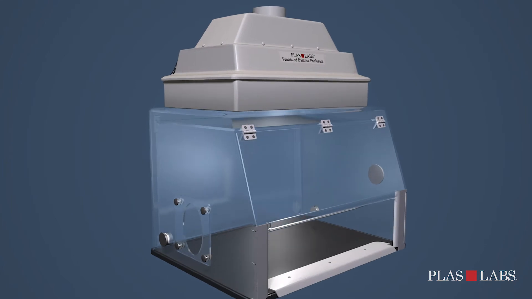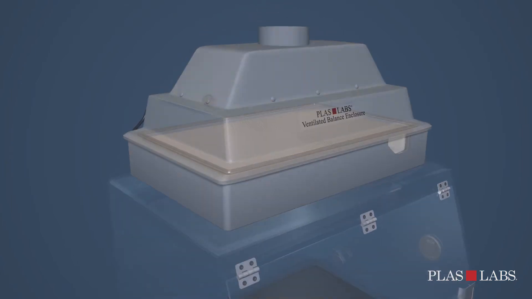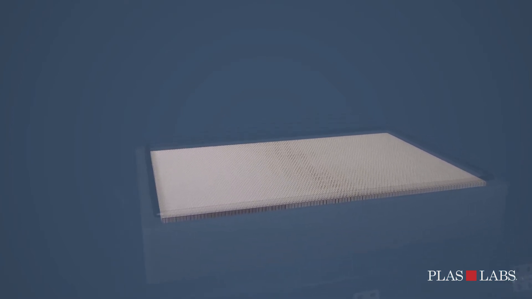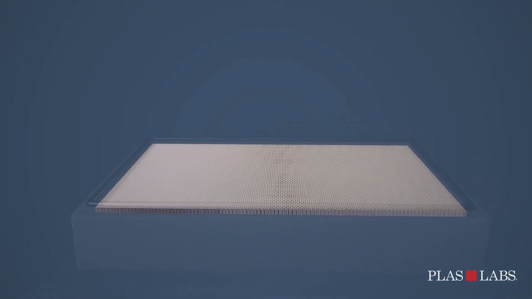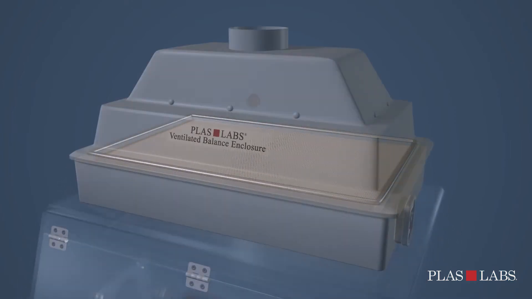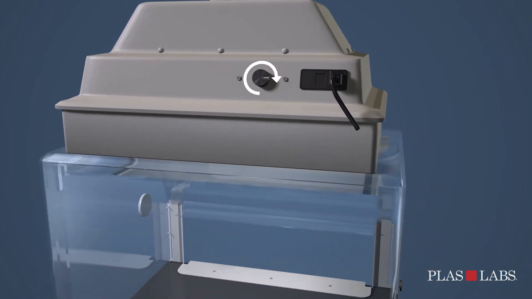The top housing on the ventilated balance enclosure features HEPA filtration with upstream downstream polyurethane gasket, 100 mm thick pleats requiring fewer filter changes, and rated 99.995% at 0.3 microns efficiency.